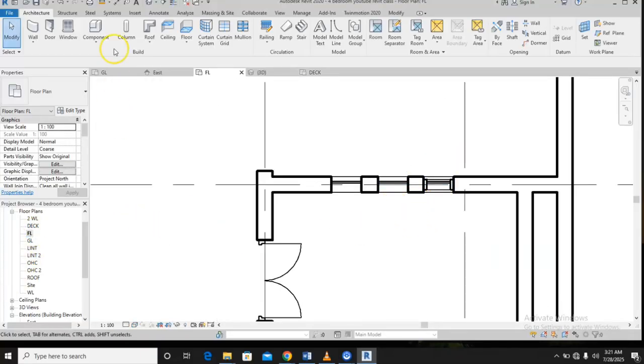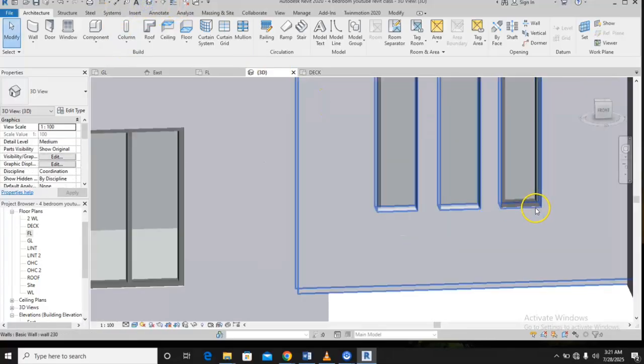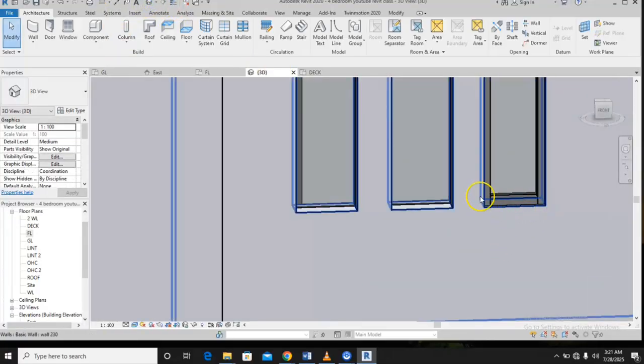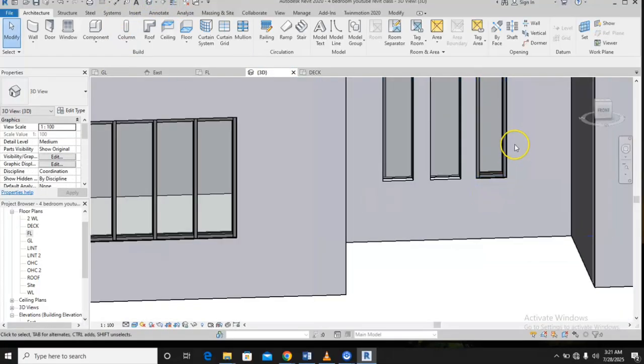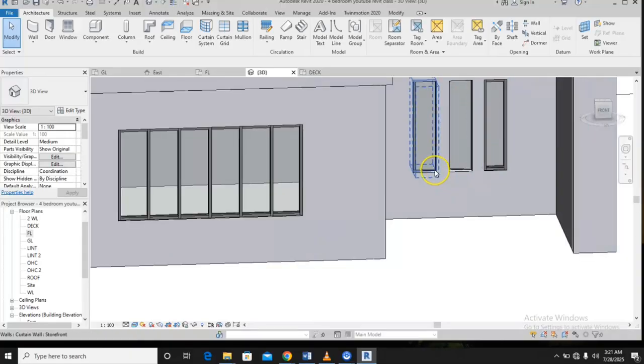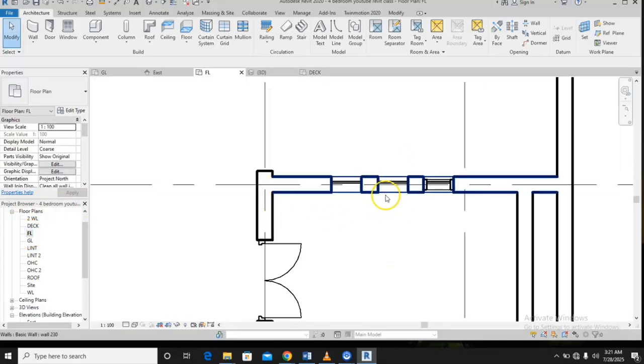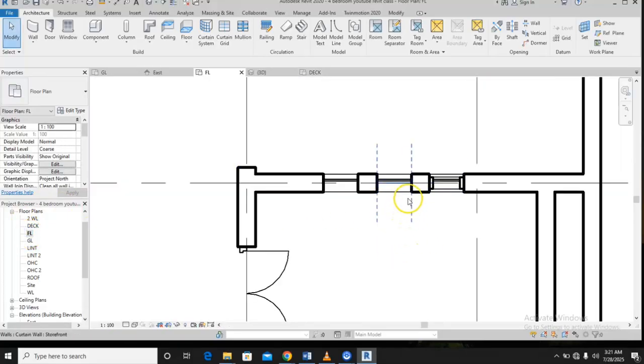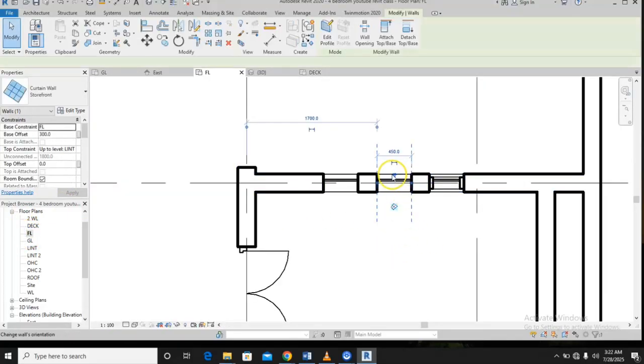So, but check something now. Let me show you something. This one where I'm having my frame here, but this one is having no frame, just glass. So basically, the fault or the problem is this direction. So if you do not set the direction well, so now I'm setting the direction. So I'm setting the direction.